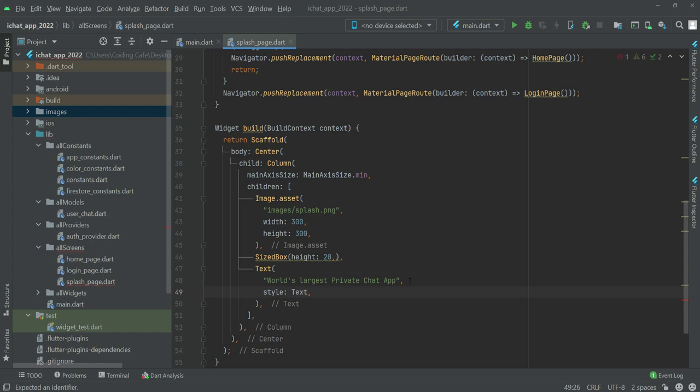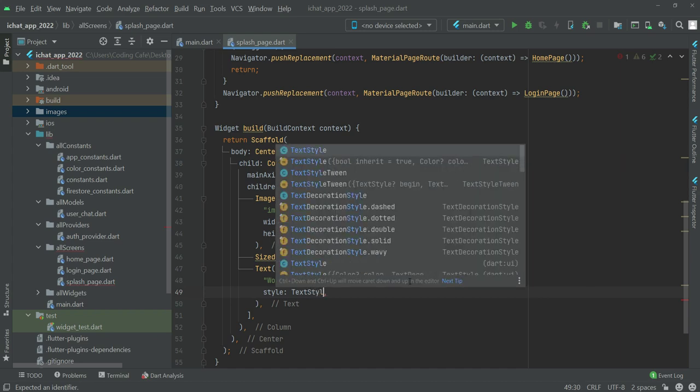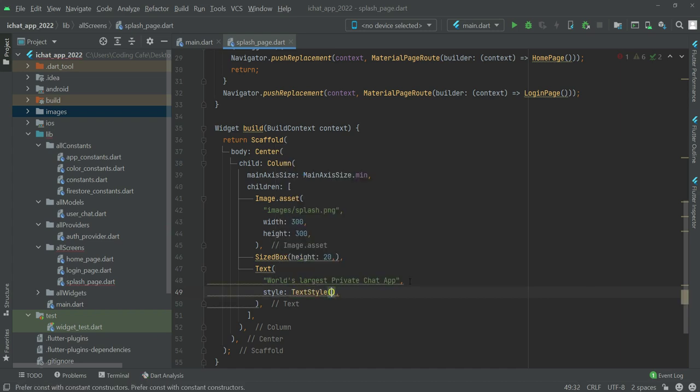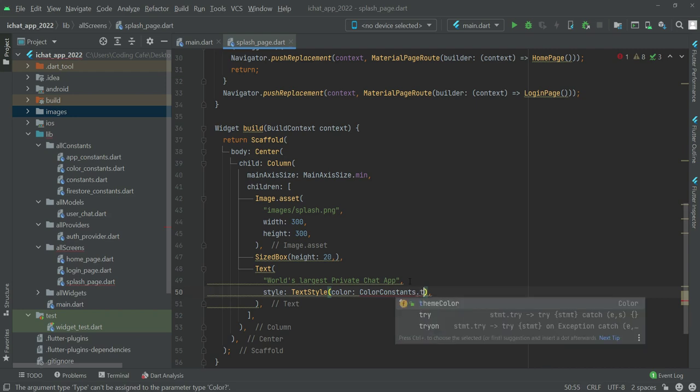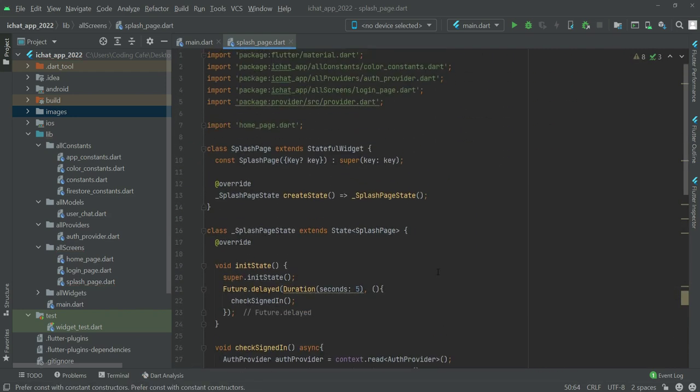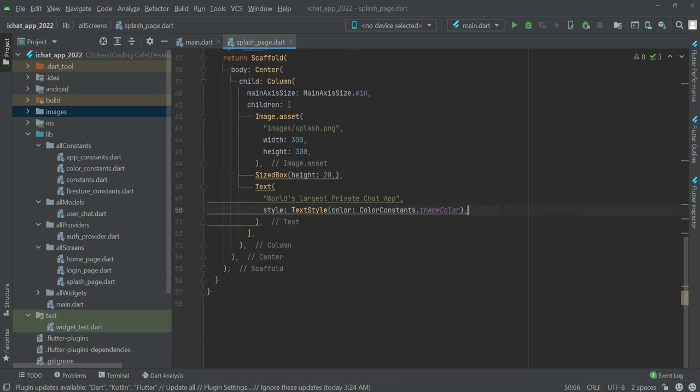And then right here in the style we will add a text style, and let's set the color to color constants dot theme color, and make sure to import this at the top. Now copy this, paste it after this text, and add a container widget.